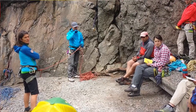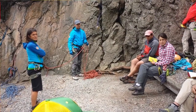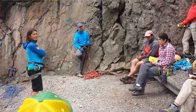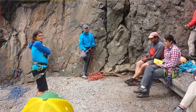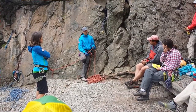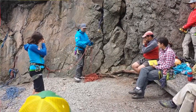Maybe this is something that could get worked in at some point. It would be helpful for me to look at doing lowers in a team guiding scenario, where you set up parallel lowers and people meet clients at the next anchor point. Does that make sense? The most efficient way to manage that. Good on snow, how to flip ropes for lowers. That would be super helpful. How far are we going to delve into lowers, like tandem lowers, two people tied in? Not really so much on this course, just some basic tools to get through this.